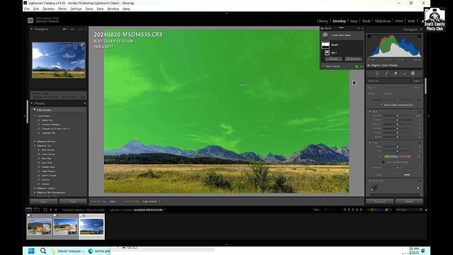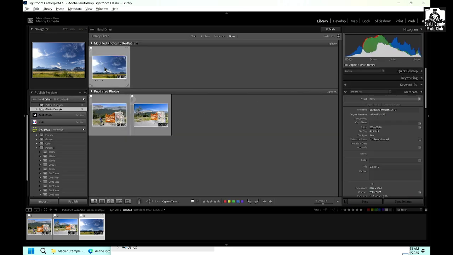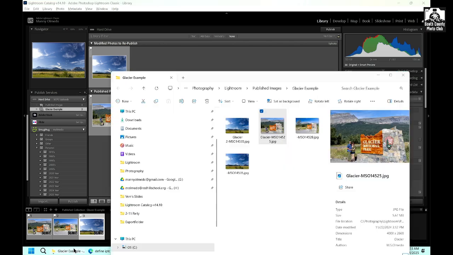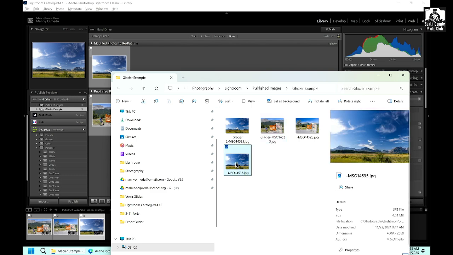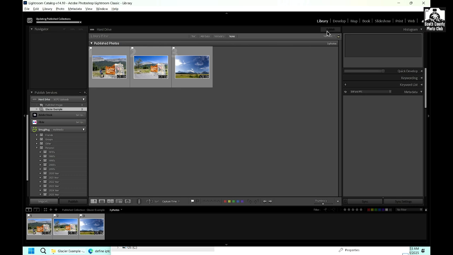I don't like the way the sky was oversaturated. I can come along, make a quick edit, get it to the point where I like it, and go back over here. Now it's figured out that I made a modification to that, and then I republish it. I hit the publish button again, and back over here with your files, you'll notice this is the original one that's kind of blown out, with a lot of saturation. If I hit publish, it will actually delete the old file and create the new one, without my having to worry about renaming a file and doing all those things manually.